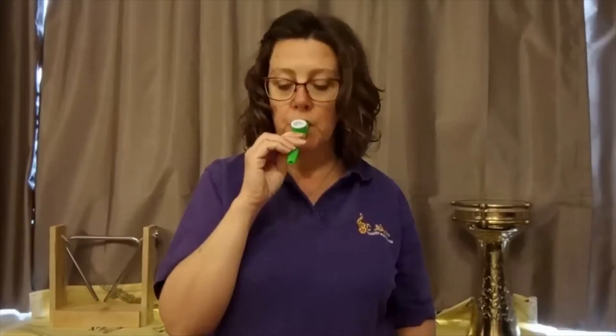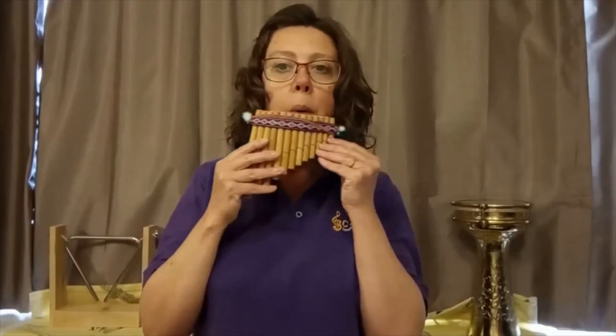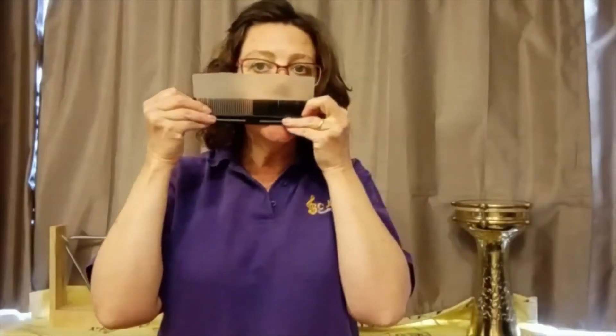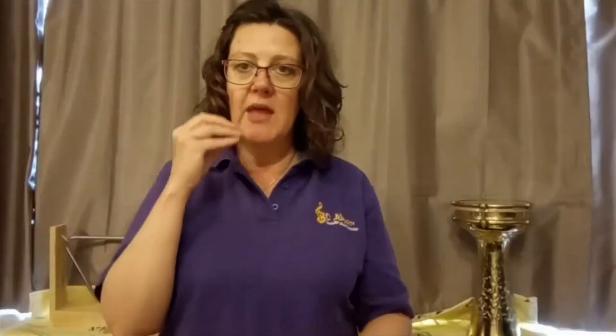Finally, let's explore some instruments that make their sounds by blowing. These are actually quite hard for the children to make because it involves lots of different movements with the tongue and the mouth. The simplest one is just a plastic comb and some baking paper - greaseproof paper - and if you hum... I found that if you put the comb close to you it vibrates more rather than the paper close to you. What are they doing? The air is causing a vibration.